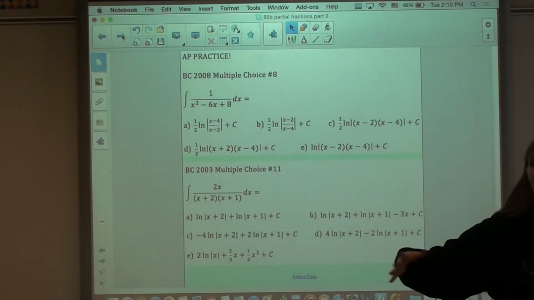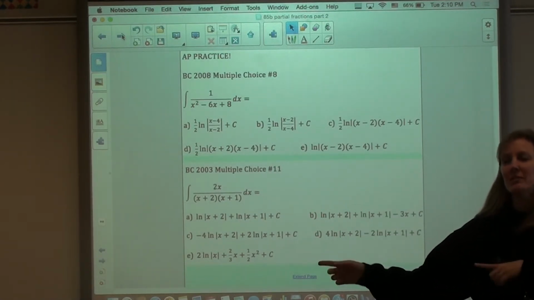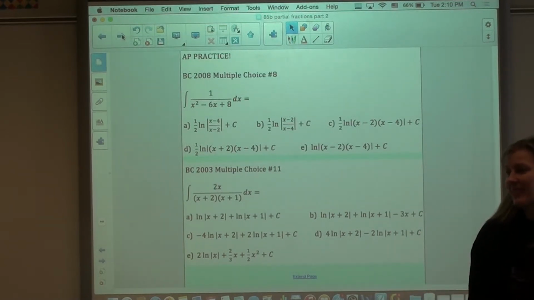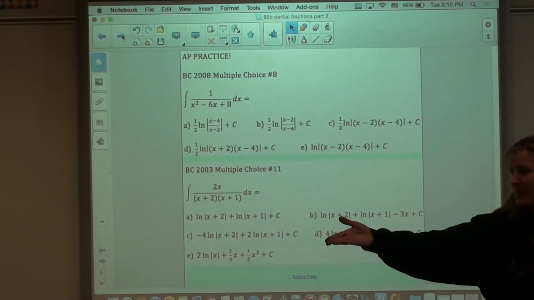You're all my students, so who of my students from last semester can tell me why they skip those problems? Yes, ma'am? It's because with the Scantron, you have to flip it over to the other side, and those numbers are still on the one side, but they want you to flip it over for the calculator portion, and they don't want you to write in the wrong bubbles. You're exactly right.